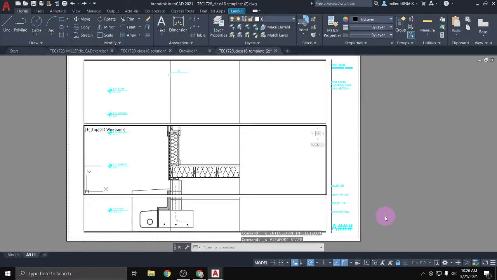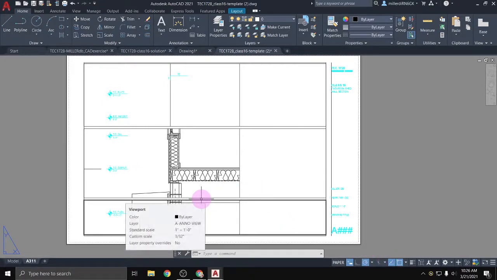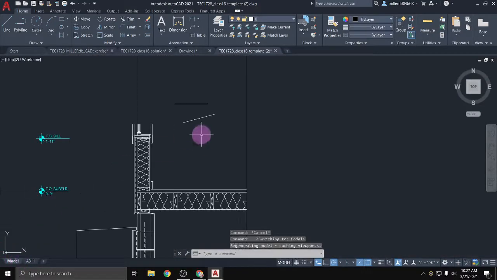I just Control Z to undo that. Don't unlock them. Really, in paper space, you shouldn't be touching any of these viewports at all. You should just be changing the title block out. And when we do our final project, though, you will be setting up your own viewports. You will be creating your own model space and zooming around in them. So we will get some experience with that, but just don't do anything to this drawing. Please and thank you.